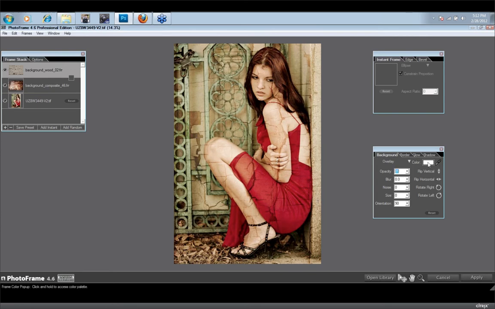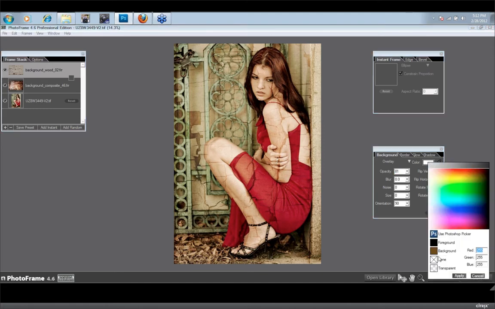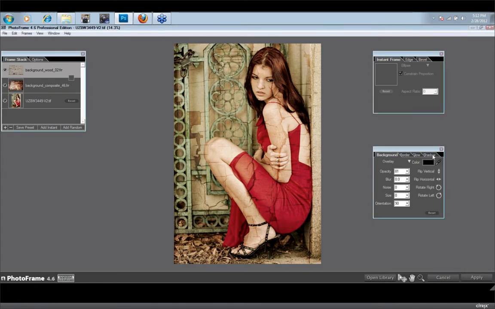And again, I can come back here to color, and I can experiment and look for a color that's going to effectively highlight that. One of the very nice features I discovered rather by accident the first day that I had PhotoFrame a number of years ago was the ability to add a shadow. And when I add a shadow, I can begin to add to the density and the impact of the frame.